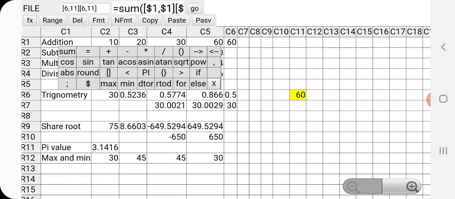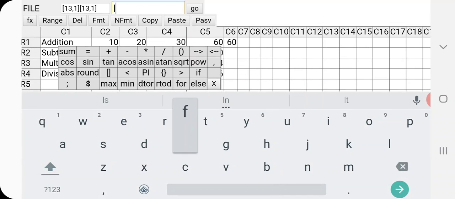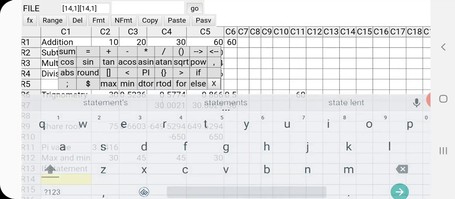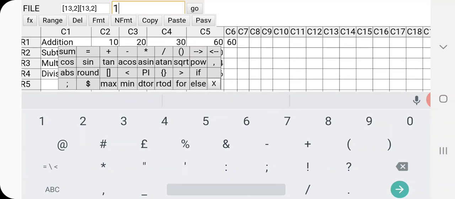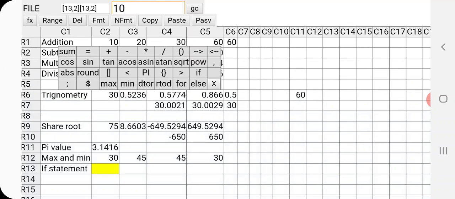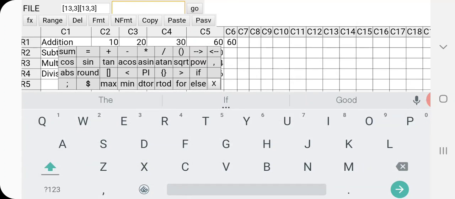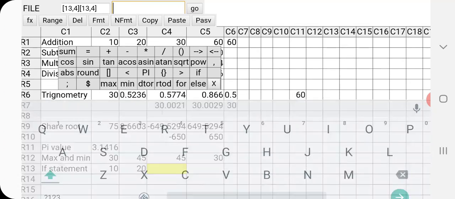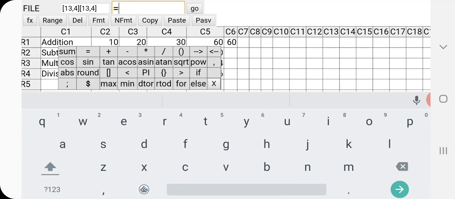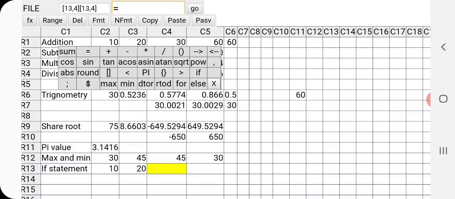Then in the fx bar you will see the if statement, and how to use the if statement. Here I will give some value, then equal to, then 10.